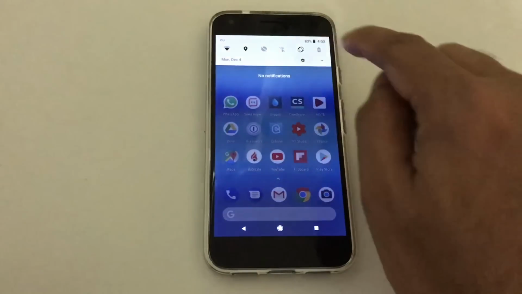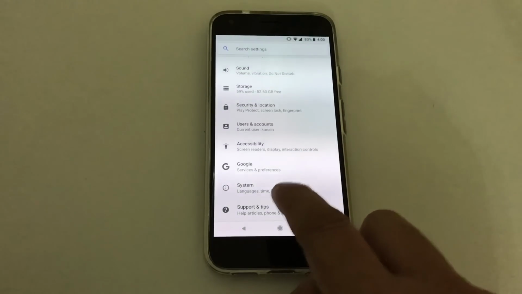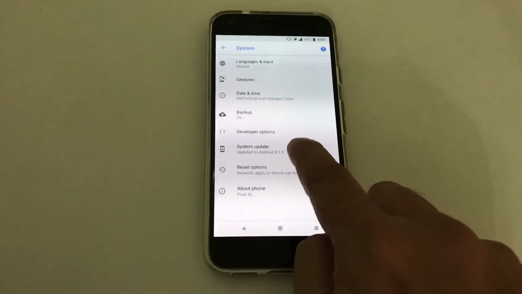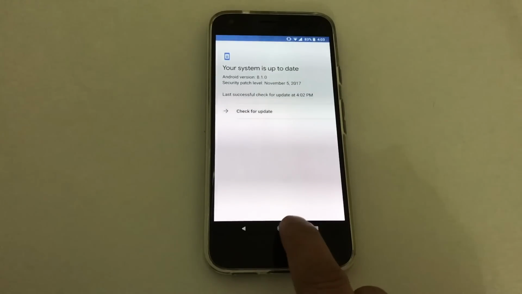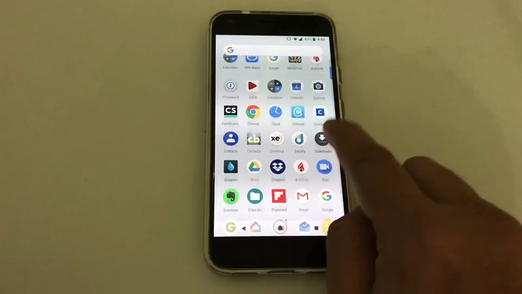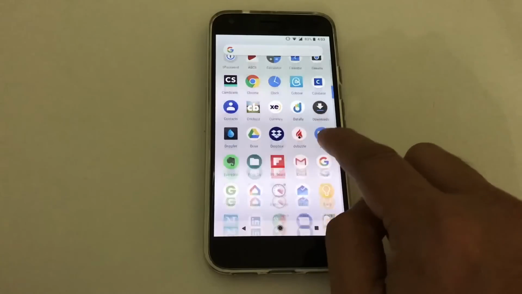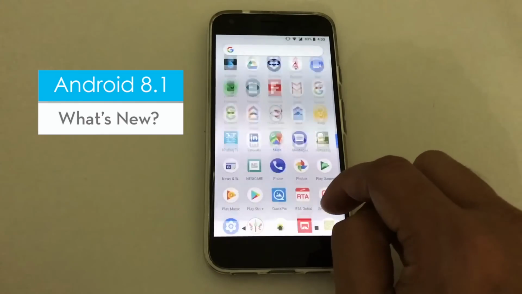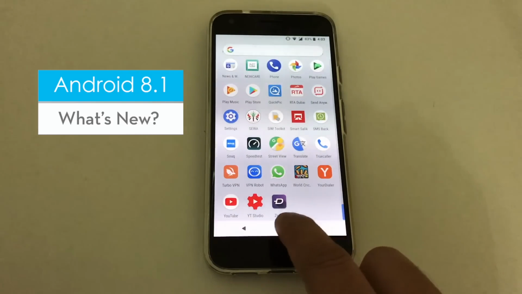The best thing if you're using a Google phone is updates. Google will officially update all its Pixel devices and also some of the Nexus devices to Android 8.1 by the end of December. But if you are a Pixel owner, you can just sign in as a developer and enjoy using the beta version of Android 8.1. I have been using Android 8.1 Beta 1 and also Beta 2 on my Pixel XL. And here is my pick of top 7 new changes Google has made with the new Android version 8.1.